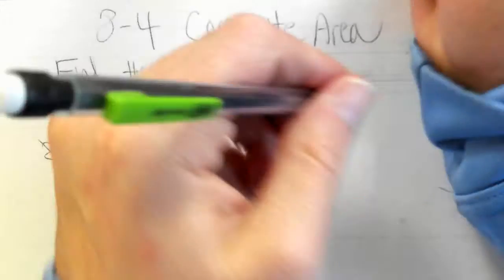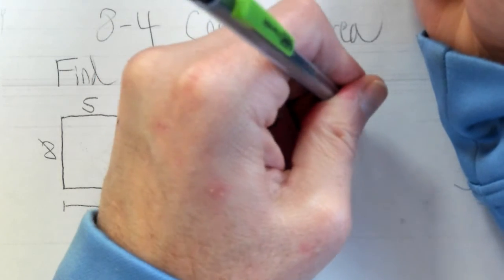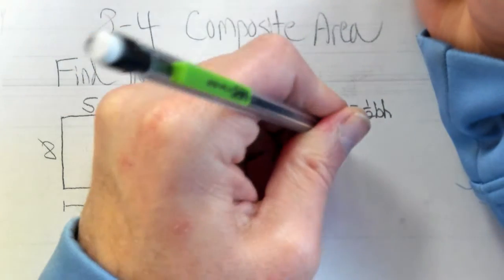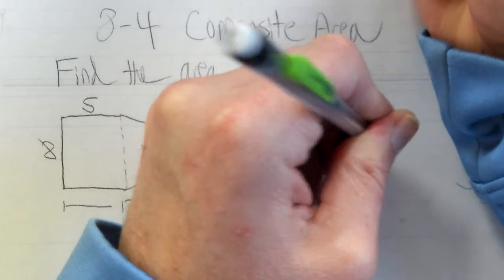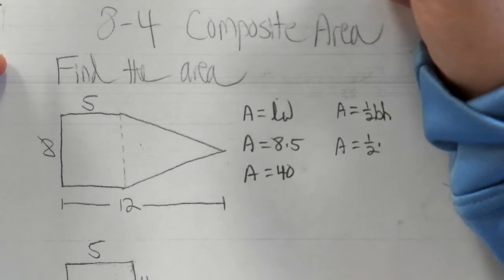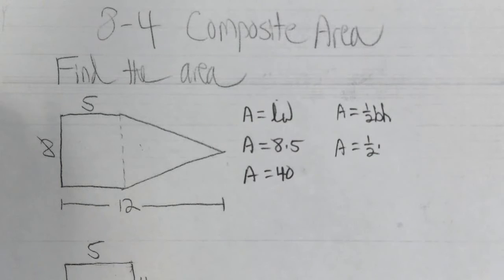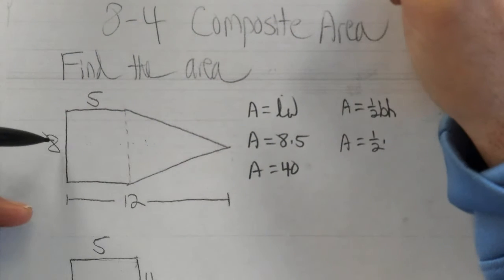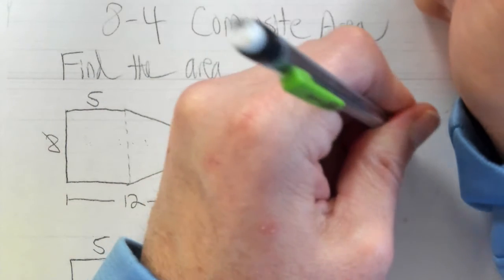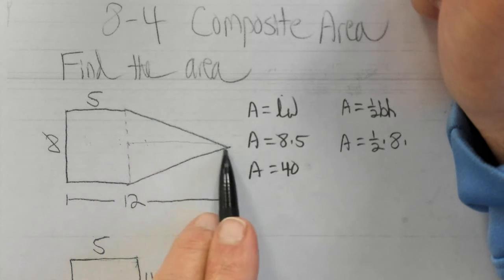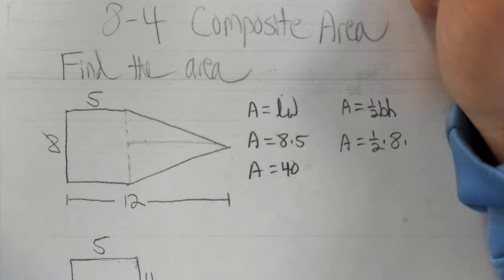Alright, the triangle. Area of a triangle is going to be 1/2 the base times the height. And so the area is going to be equal to 1/2 times. Alright, so let's see if we can find the values for the base and for the height. The base, I think we pretty well know, is 8, because remember in a rectangle, if the left side is 8, the right side is 8. So the base is going to be 8. Now what about the height? What is this length going to be? That's what we need to try to figure out here.